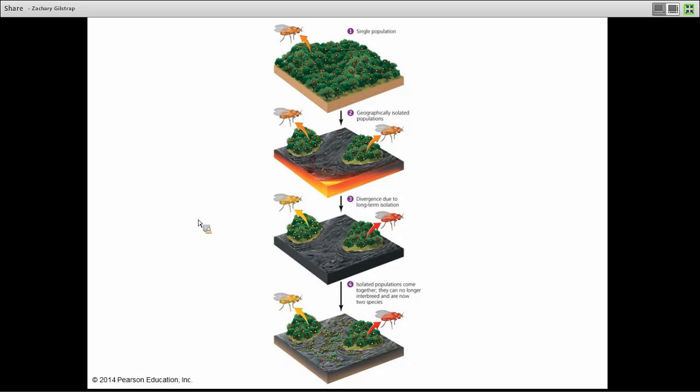Populations can be separated in many ways. Populations can undergo long-term geographic isolation in various ways, as we see here. Maybe there's a volcano in it, and it somehow separates what might look like two islands from one another. Alternatively, sometimes new areas are created and organisms colonize them, establishing isolated populations. For speciation to occur, populations must remain isolated for a very long time, generally thousands of years. Evolution is not a fast process.